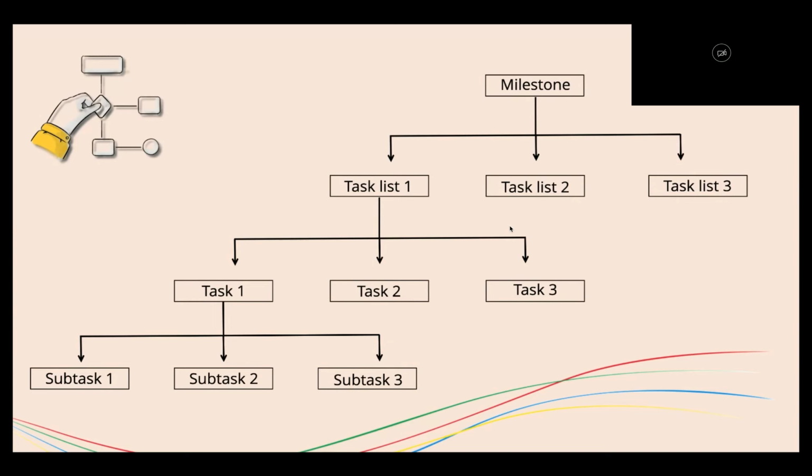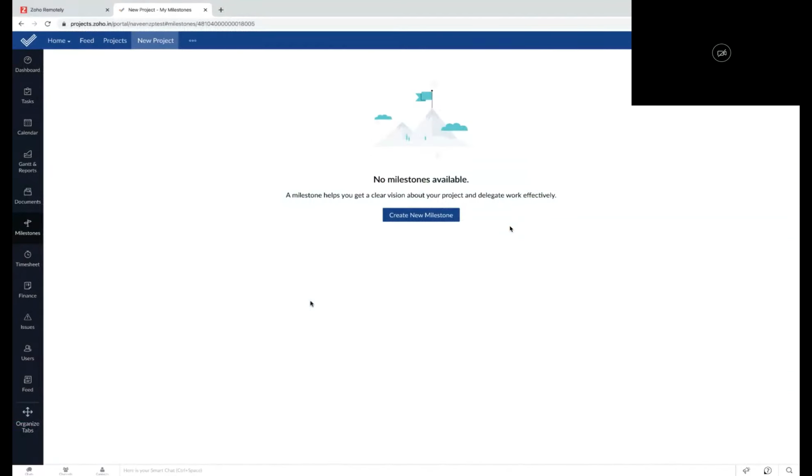Which means, when you complete a group of subtasks, you are completing a task. When you complete a group of tasks, you are completing a task list. And similarly, when you complete a group of task lists, you are completing a milestone. Milestones can be considered as progress trackers or short-term goals in the bigger picture. The definition of this largely varies from business to business. And task lists can be considered as to-do lists, which consist of all your tasks and subtasks. Now let's add a few milestones, task lists, tasks, and subtasks to get some data to generate a Gantt chart.